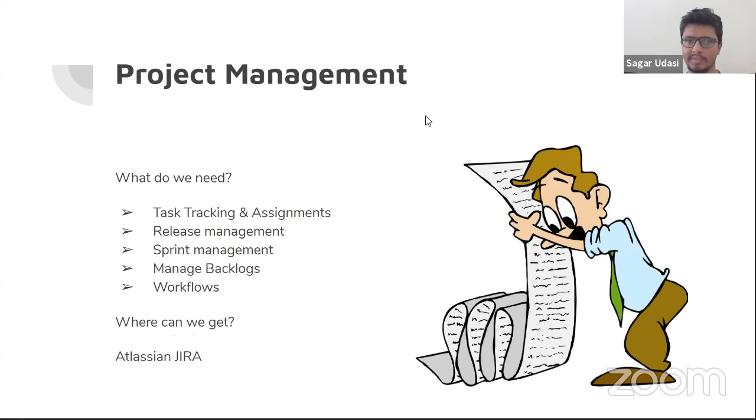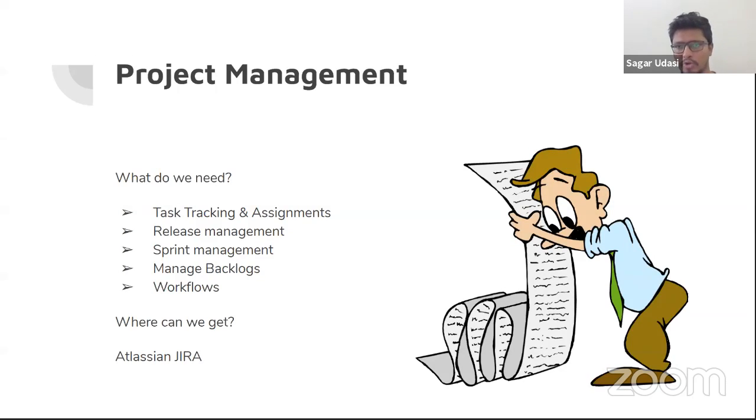Then project management. Now comes the task of how we are going to track what task we have assigned and to whom. And then we will also like to do release management, like what all features will go into a particular release, and the remaining features will go into the next release. Similarly, the question was asked regarding agile. In agile, mostly we follow sprints, and those are quick sprints. We want to target these 4 or 5 features in these 2 or 3 days, and then wrap it up. So this week is a sprint, so let's finish that.